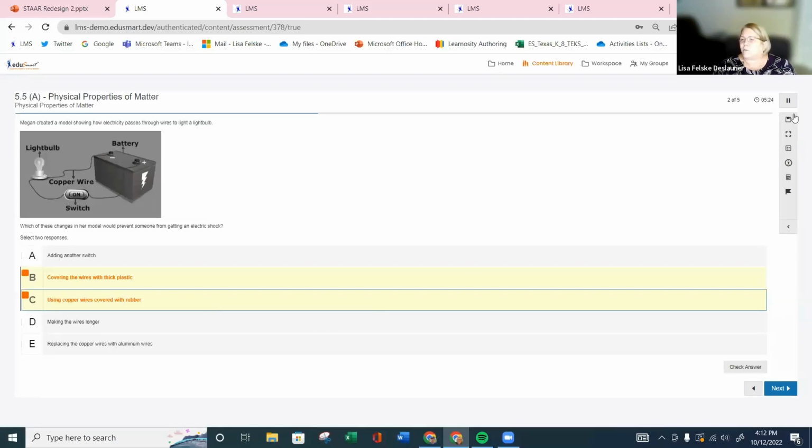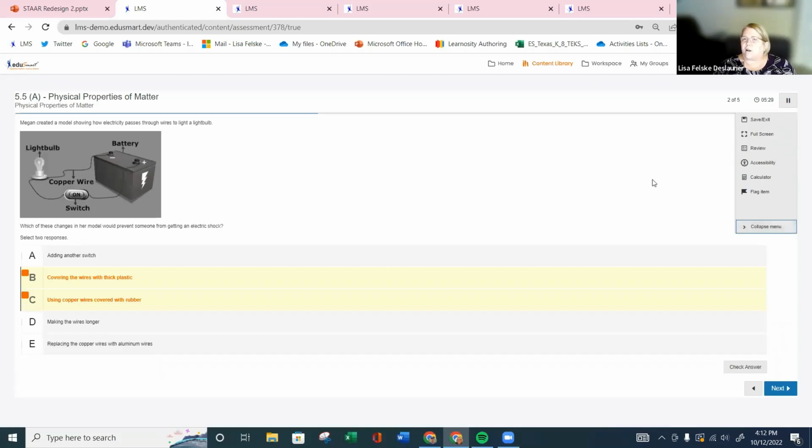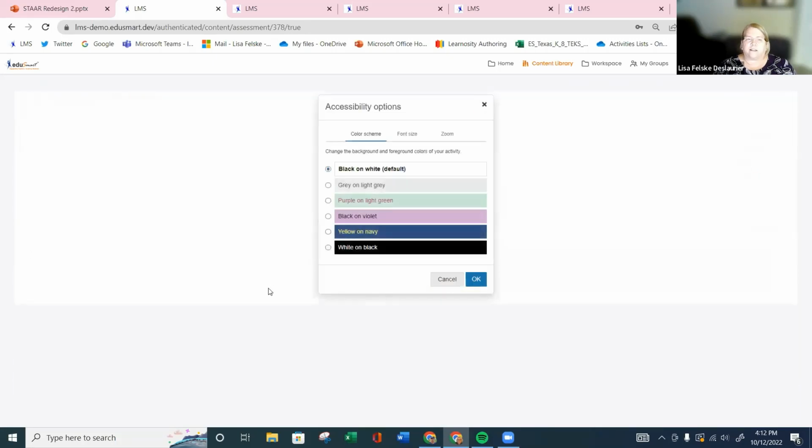I also wanted to show you that we have the same tools, or many of the same tools, that are on that STAAR practice test. You can review your answers, but I really wanted to look at these accessibility options, that if students don't do well with a white background and black text, they can choose other options.